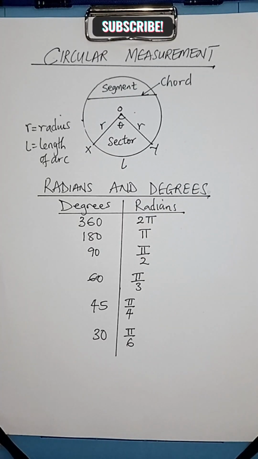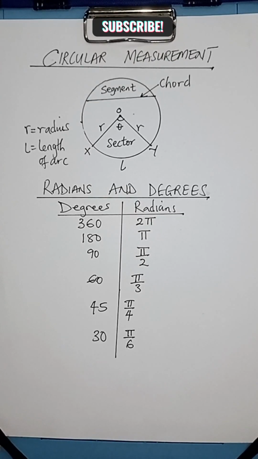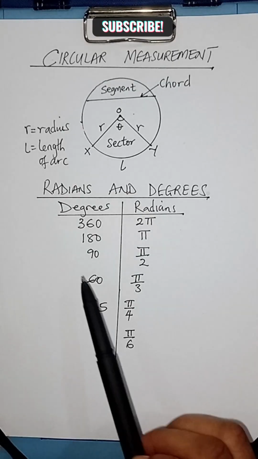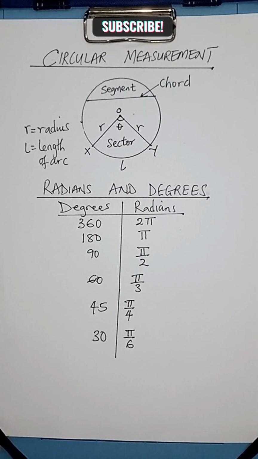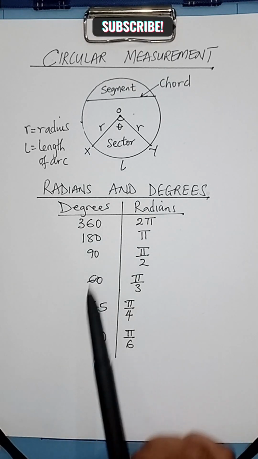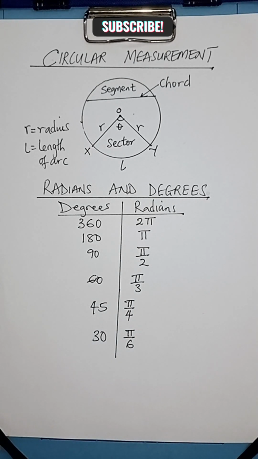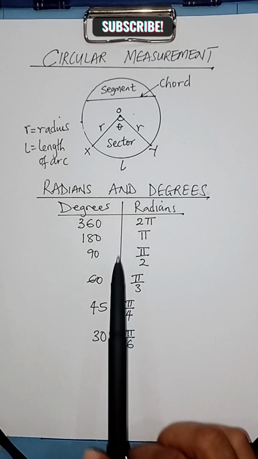Now, it's important we know this because we're going to use the knowledge of what you have now to solve some questions in circular measurement. But before then, let's talk about radians and degrees. This is one topic we should get to know very well. It's easier for us to solve questions when you are given angles in degrees, but sometimes what about if you're given radians? Well, you can only know what to do if you understand the conversion from degrees to radians. And that's what I have here now.